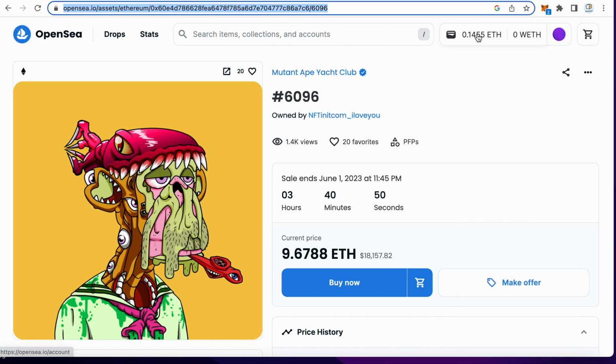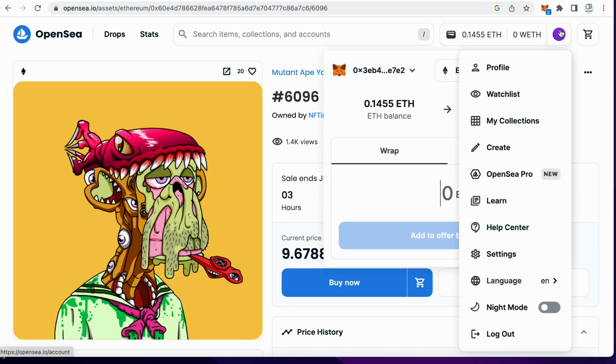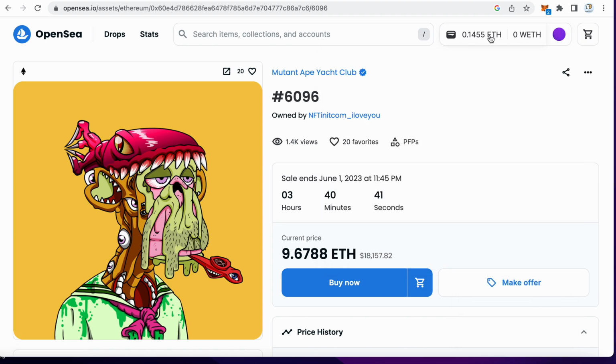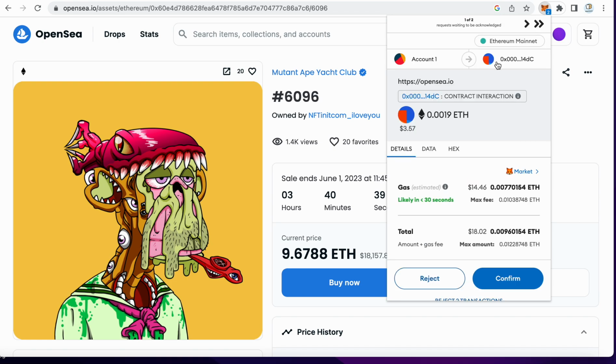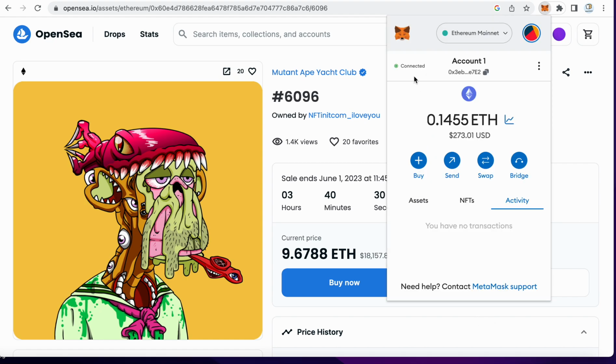And a lot of times when I don't need to be signed in, I'll go out here and disconnect my wallet. So my wallet's not connected. So let me reject this transfer. I want to confirm. Okay. So it's showing my wallet right now is connected to OpenSea.